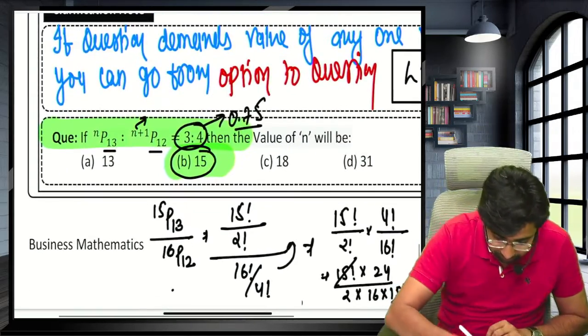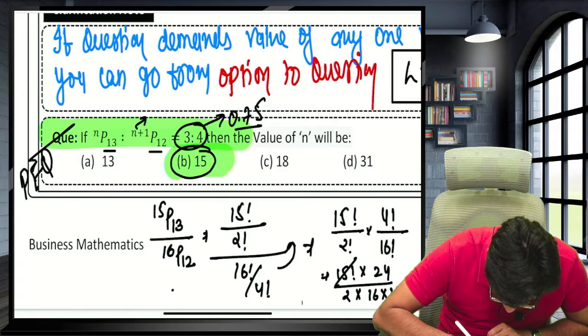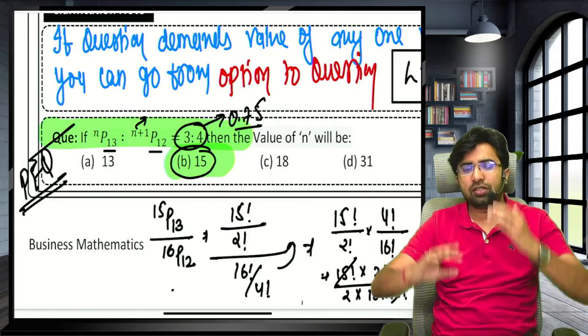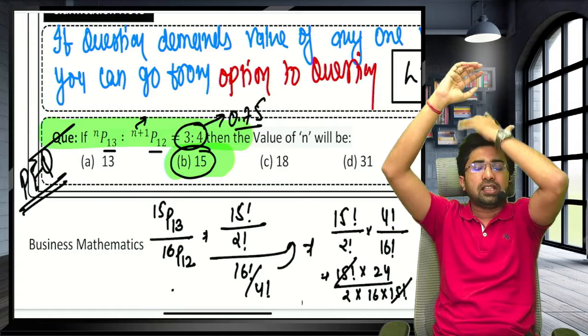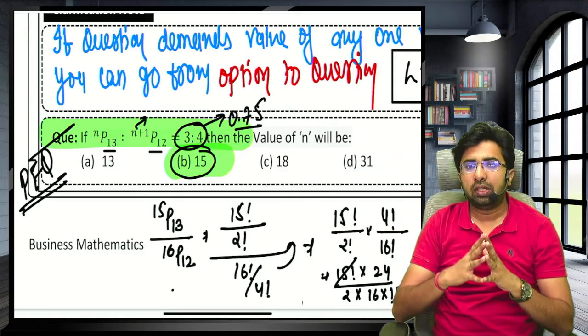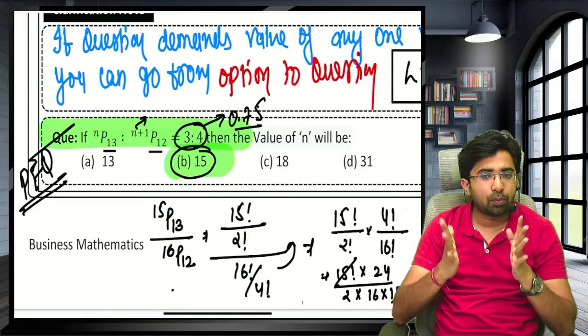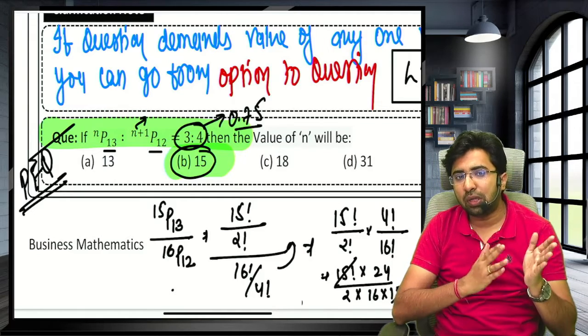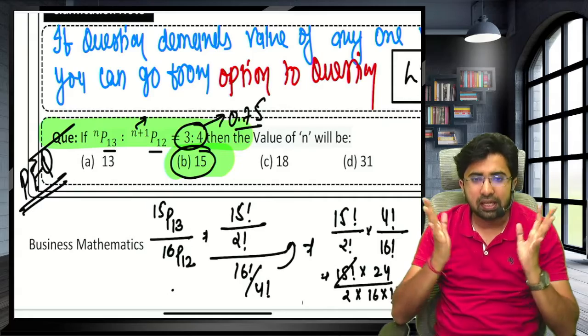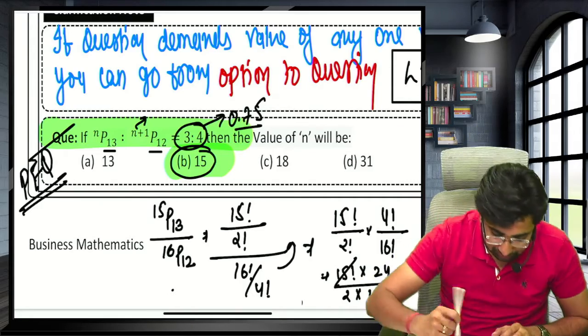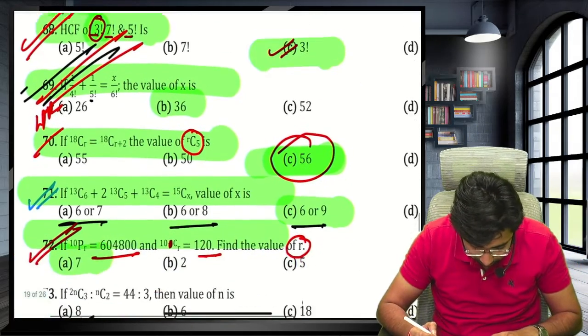Guys, you can expect this is a previous year question. Now I have solved this previous year question just from the option. So in exam time, if you are unable to crack any of the properties or ratios, don't worry, just go from option to the question. The option that gives you LHS equal to RHS, that option will be right. Guys, now I'm giving you 2 questions that you have to solve from the option to question.